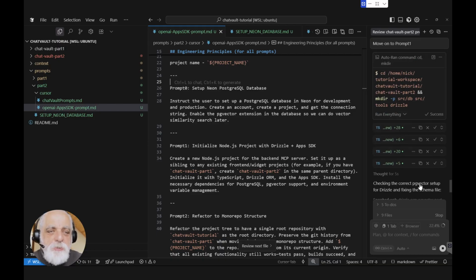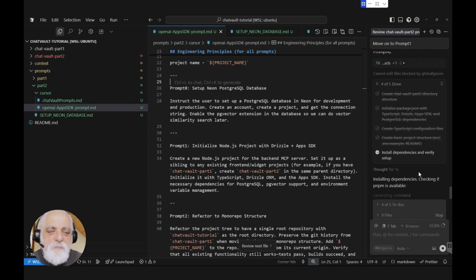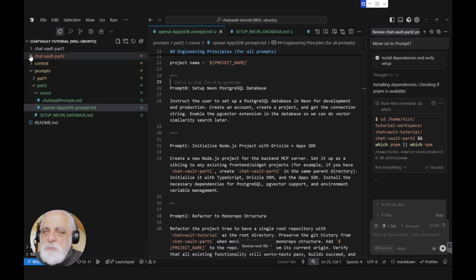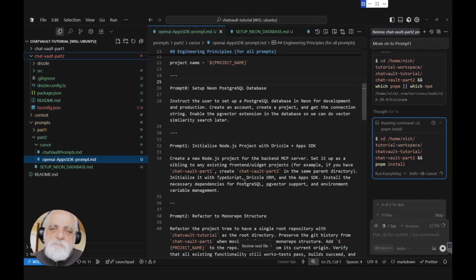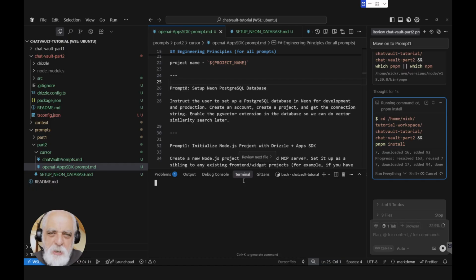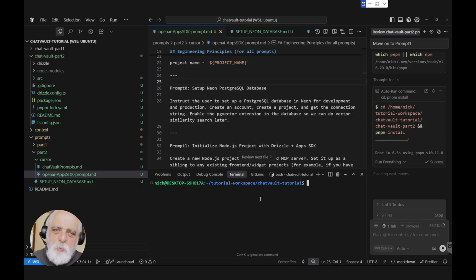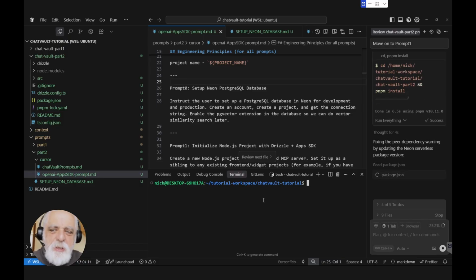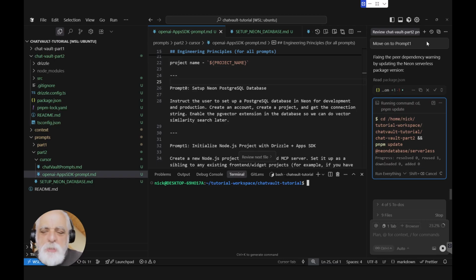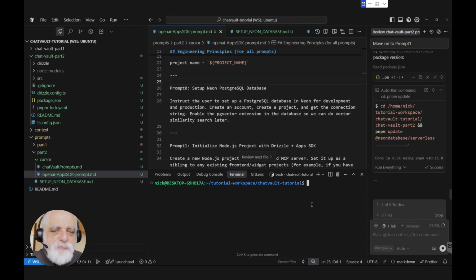The extension is installing everything. You can see that it's installing Drizzle. Lots of stuff. No errors. Though there are errors. That's okay. Type screen. What happened to my terminal? I'm running my IDE in a zoomed in window so that you can read inside the video what's going on. They're very small windows.